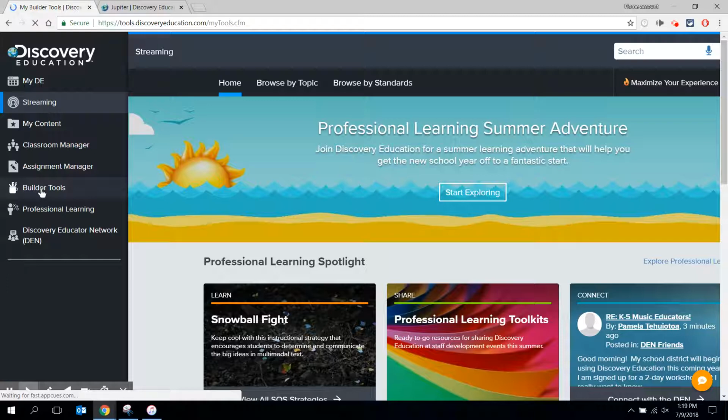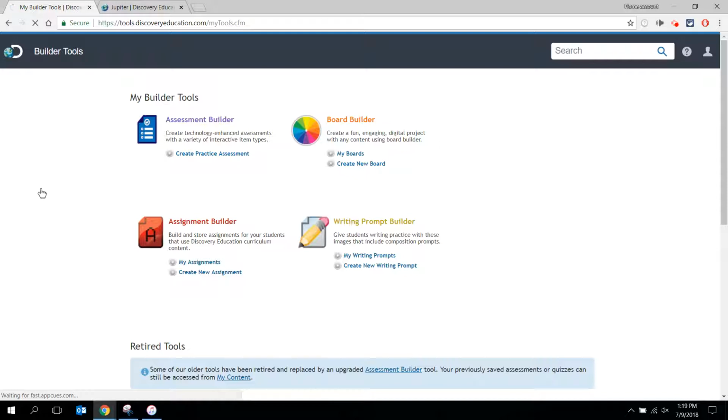Keep in mind that if I find materials that I'd like to build an assignment with, I can share that with my colleagues, so anyone in my collaborative learning team can have access to that material. The same thing goes for assignments. If I create an assignment, I can share that with others. I'm going to go to My Assignments and create New Assignment.